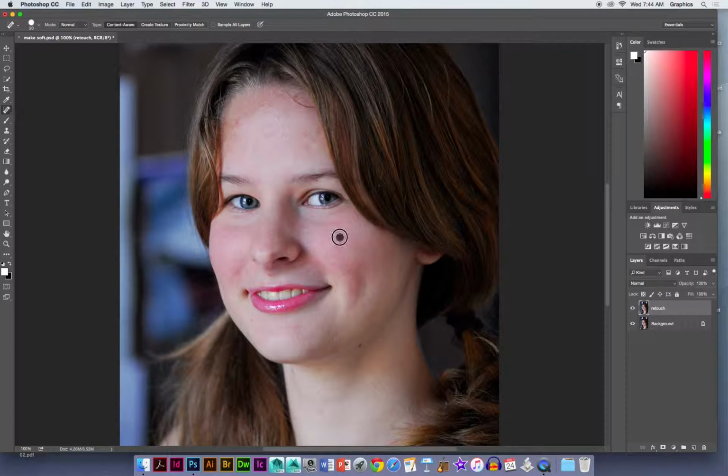So I'm just going to get the largest spots here. That's not bad, is it? I could do her forehead, but I don't think I will. Maybe just a little bit. Okay. Now, a lot of this stuff is not perfect yet, but this is where it gets even more fun.